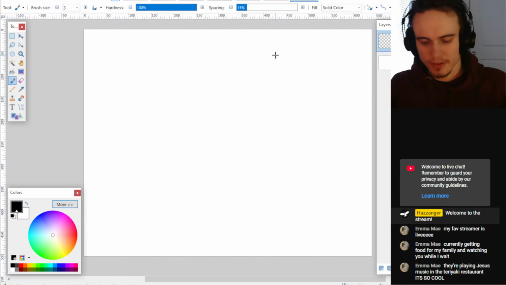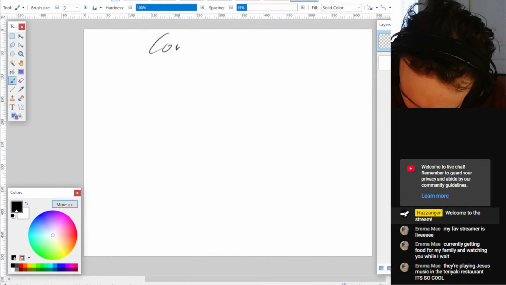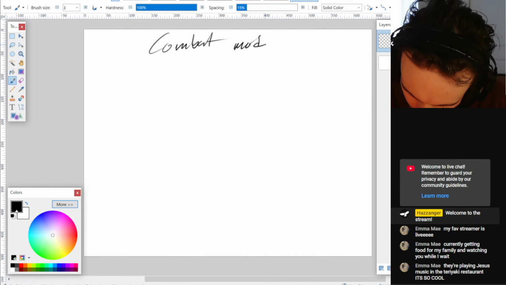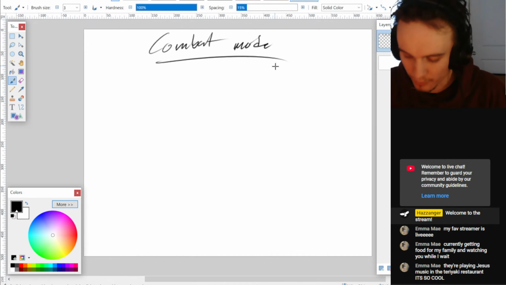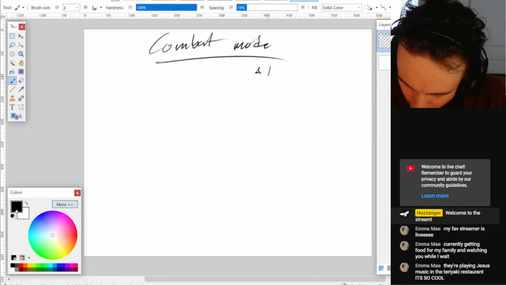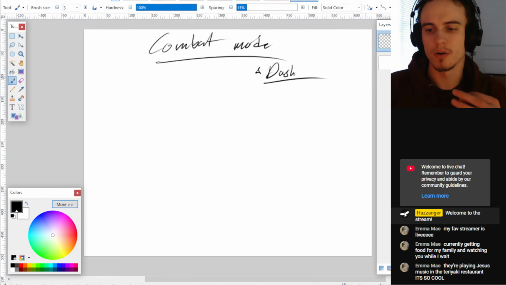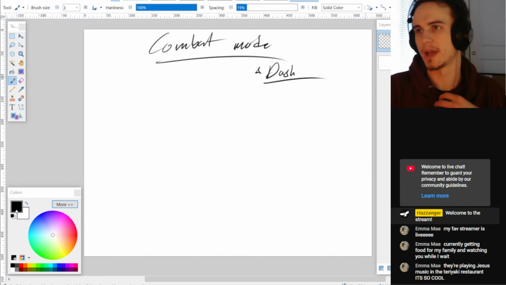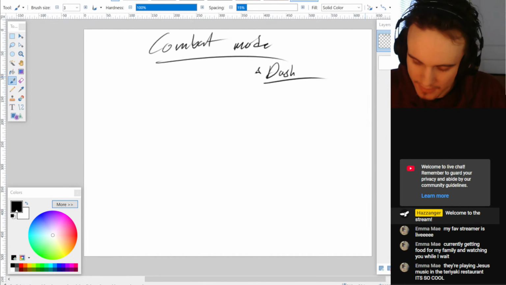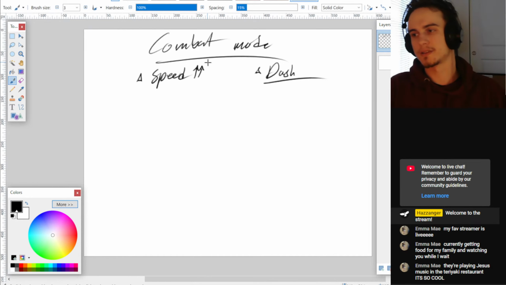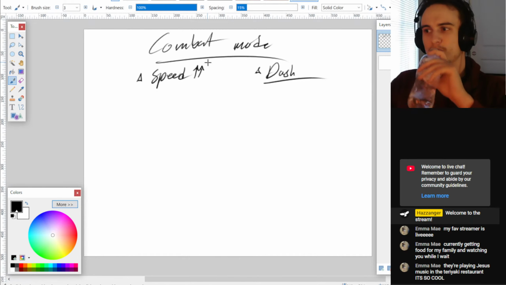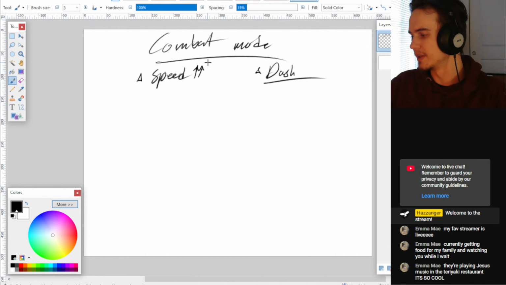First off, player has to be able to dash. So combat mode. Like Hollow Knight, I really enjoyed the dashing mechanic, so we're gonna go dash. I've already implemented it, I just don't have it enabled when you're not in combat. Other things, speed is gonna go way up. So you're gonna move around in general much faster, and you're gonna have just completely different movement and all that.